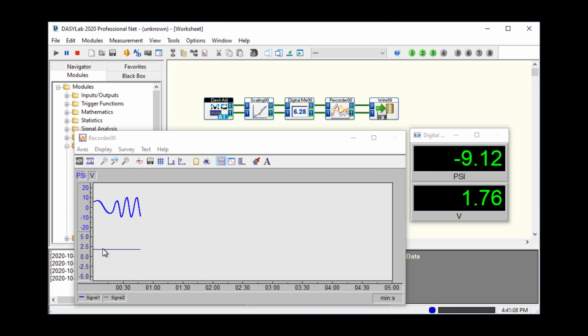Now, I said that I was going to look at making these displays look a little bit different. One thing you can do for the chart recorder is plot all of the connected channels at the same time. There are 2 buttons on the chart recorder function bar. One, when you hover over it, says one window, and the other one says multiple windows. The default mode for the chart recorder is to display each input in its own chart.